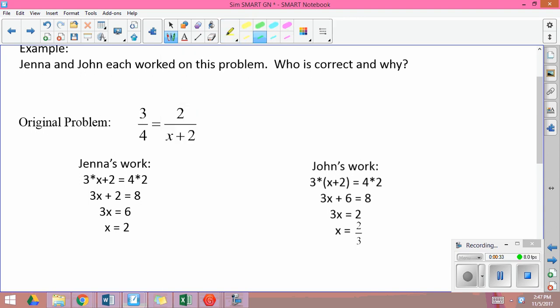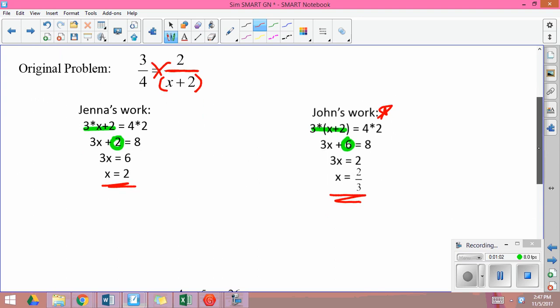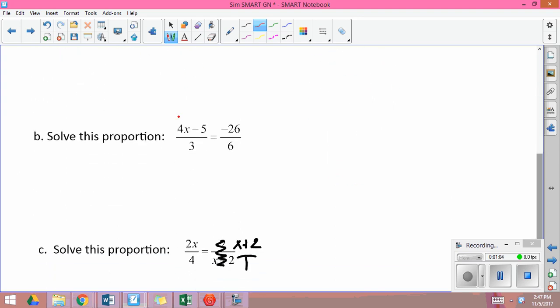I hope that you see that the difference happens right here. The algebraic piece that kids often forget is that a fraction bar implies parentheses. These two get locked together, and you need to get in the habit of doing that before you cross multiply. In this case, John is correct. You can see dramatically different answers, so that small error can make a big difference. When we go to do these problems, the very first thing I want you to get in the habit of doing is putting those parentheses in before you cross multiply.